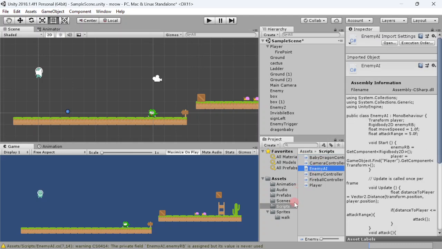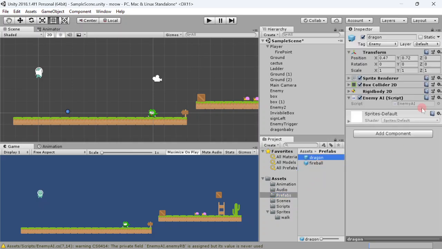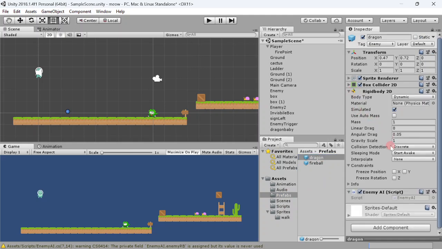First I'm going to go back to my prefabs and edit my dragon. For the rigid body, I'm going to set the gravity scale to 0, because I don't want it to fall down. I just want the mother dragon to fly wherever our player is.